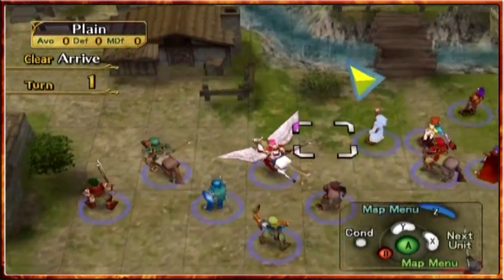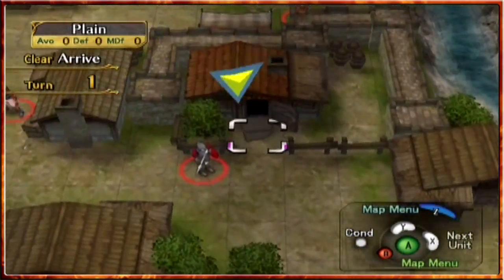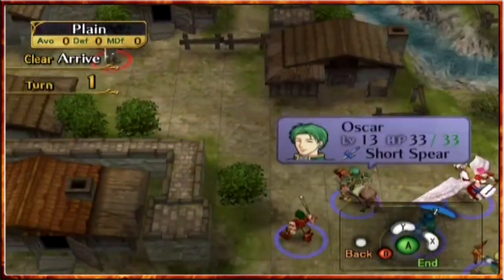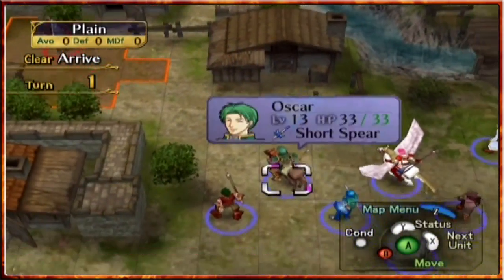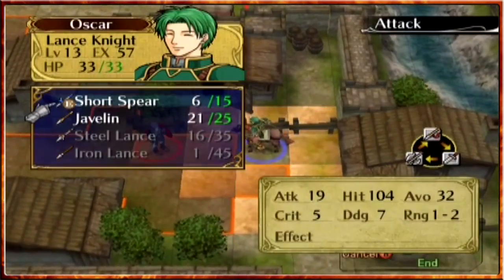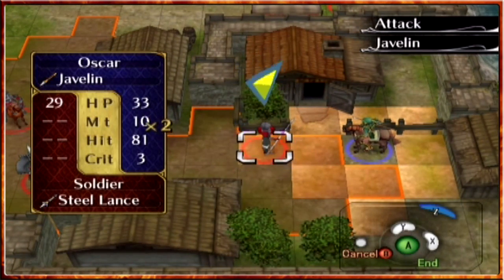Let's get moving. Now, who do we want to move where to do what? That's the real question. We need to get up to that house and sort things out within no time at all. Otherwise, I'm sure, bad things. And we need to get to the other house as well and stop troops walking all over it, that's for sure. So, we'll send Oscar, I guess, upwards with a javelin, who's not able to take that guy out. But to be honest, next turn he probably will be. So, javelin it is.